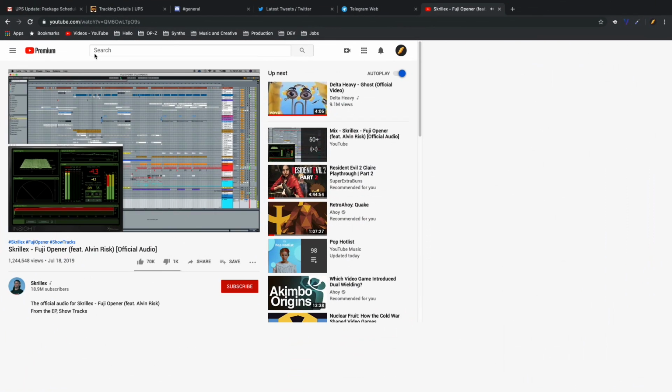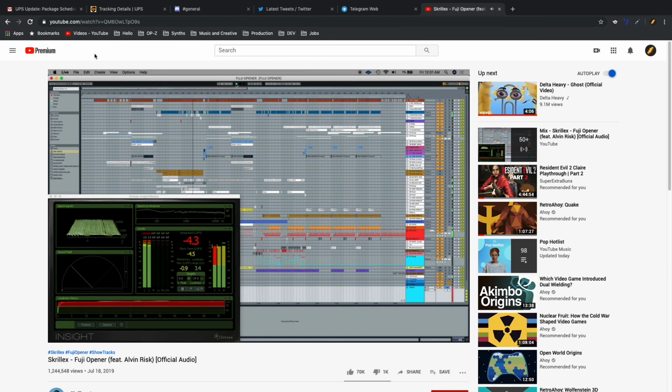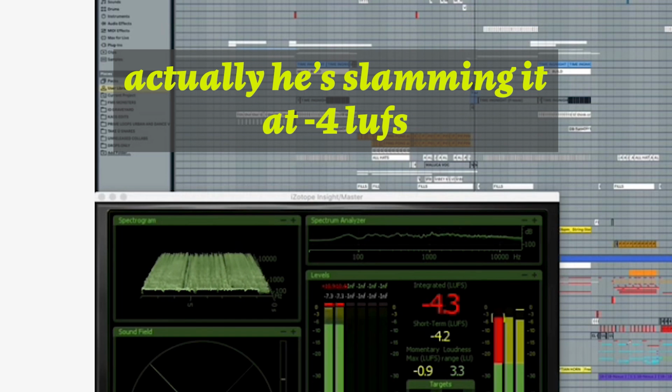First off, let's talk about loudness, because I did a video on LUFS and I was like, y'all should just master to negative 14 LUFS, or negative 13 LUFS, because that's the Spotify standard, and they'll turn your stuff down otherwise. And then Skrillex puts out a video where he's got Isotope Insight, which is a metering program, in his Ableton session. He's playing his track and he's got it at negative 6.